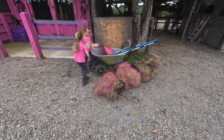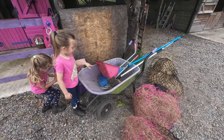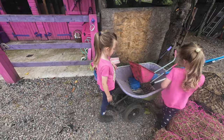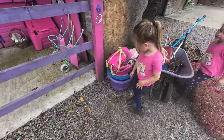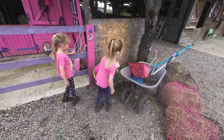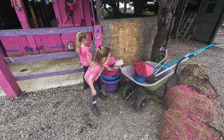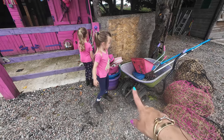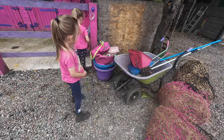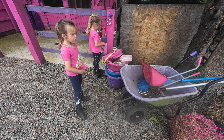Okay, go through now, guys, what we've got. Don't touch it, because that's mucking out stuff. One at a time. Okay, Penny, you tell me what's all in this bit here. So that's all of our buckets. Can you face the camera, babe? We have grooming kits. Carrots for the feed. Tell me the different types of buckets which are there. So there's like big buckets. What are the big buckets used for? Like feed?